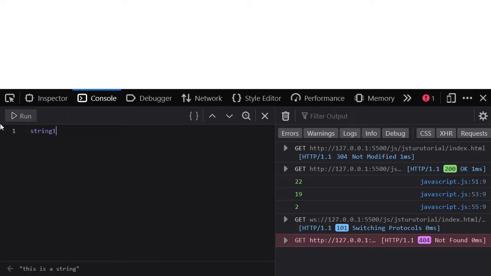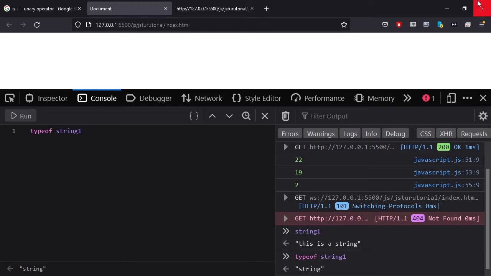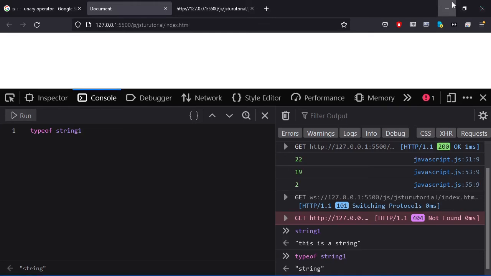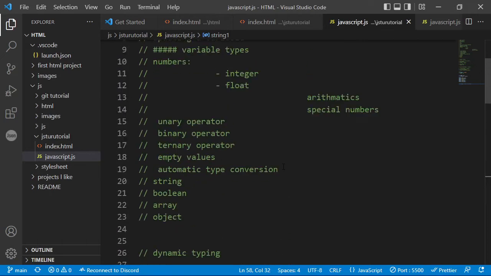Okay, if I press enter, this is a string. You can check the type of string one. It will probably tell you it's a string. Okay, it's a string.